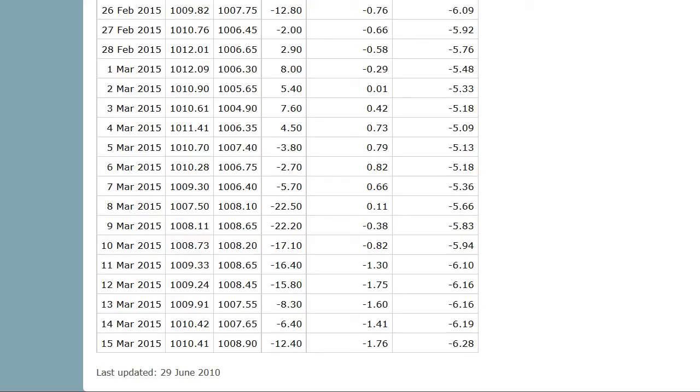And so we'll look at the Southern Oscillation Index, the difference in pressure between Darwin, Australia, and Tahiti. Negative numbers over a long period of time represent the active phase of the MJO, the Madden-Julian Oscillation, which, when it happens, helps support storm formation in the North Pacific during winter months. And then positive numbers are the inactive phase of the MJO, and positive numbers over a long period of time perhaps represent La Nina. Negative numbers, El Nino.